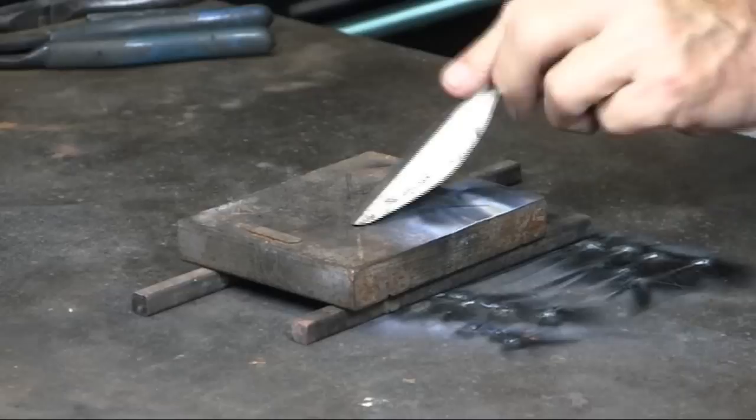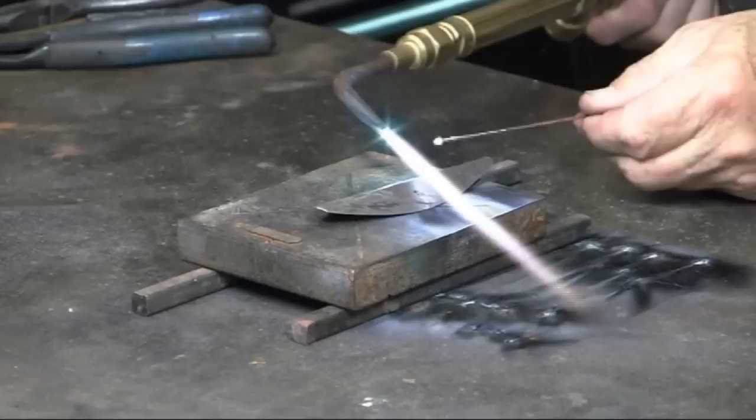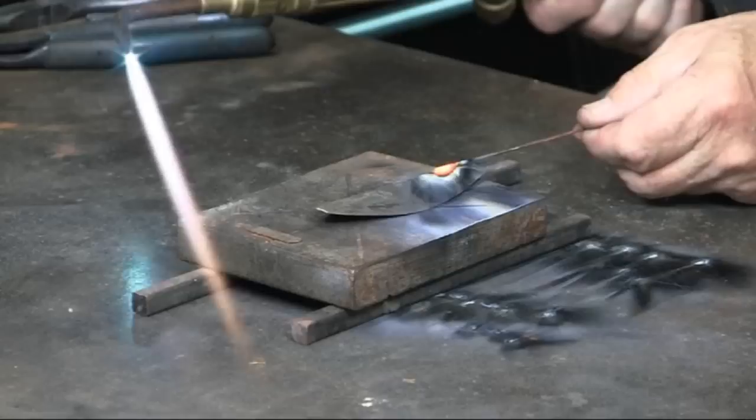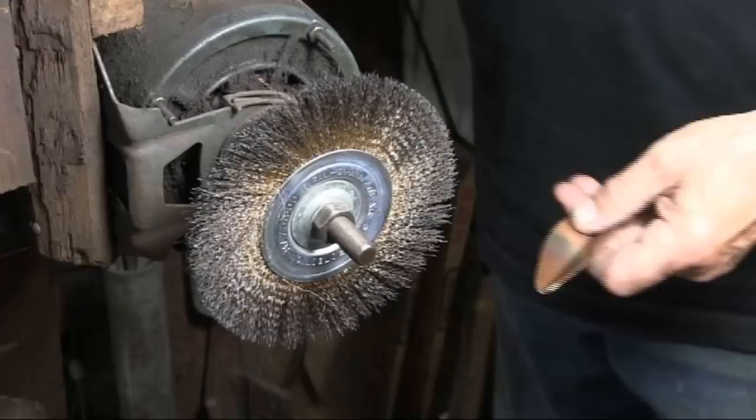Brazing the stem onto a stainless steel leaf. With the stainless steel, you may need a little bit of extra flux. In this case, I didn't need any. But sometimes, a little extra flux will help.